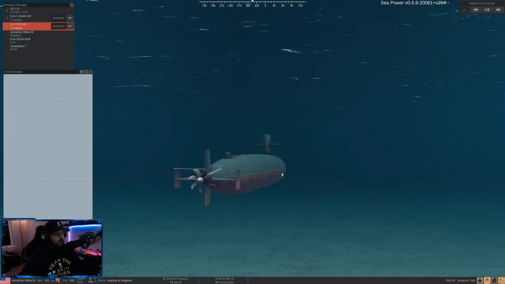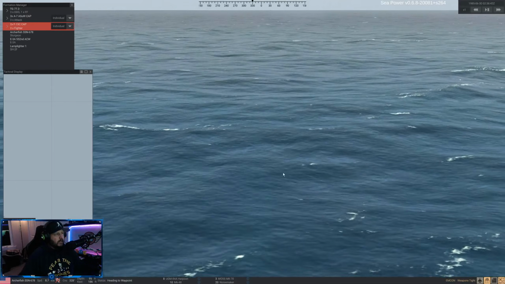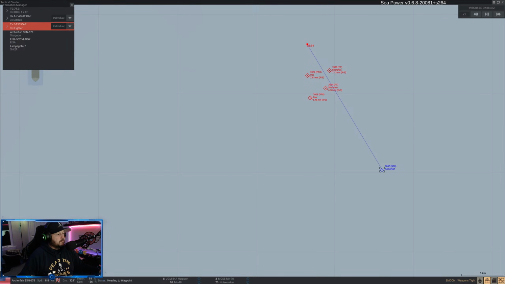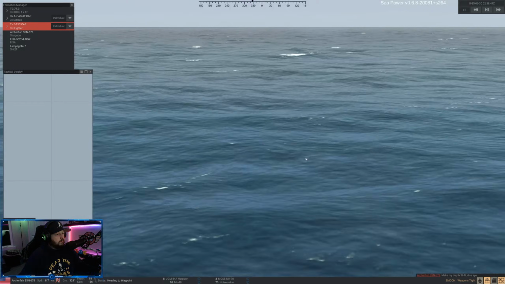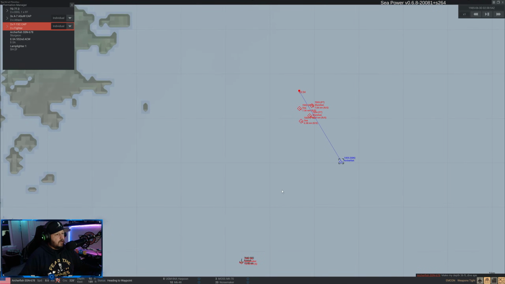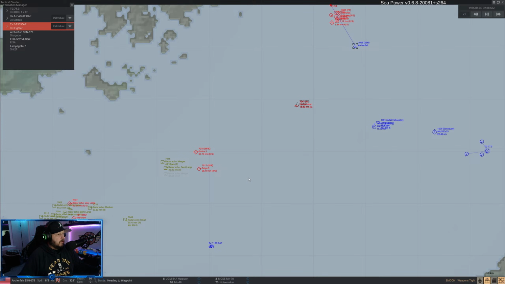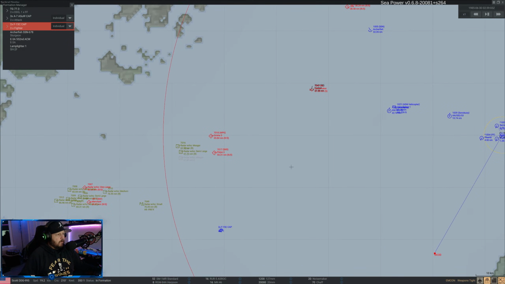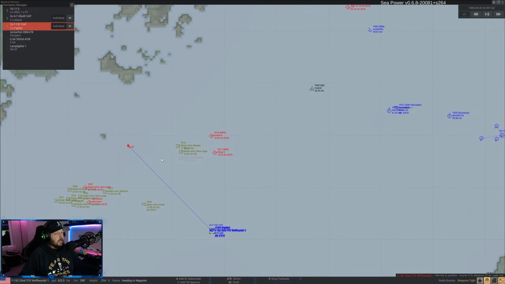Alright, they're 6 miles out. We actually have a visual of them. Make my depth 36. They're probably too close to shoot harpoons. No, they're not, but I'm not going to waste harpoons on those guys. There's no sense in using harpoons when torpedoes will easily do the trick. Alright, 55 miles. I wonder if I could split the difference between these two guys.